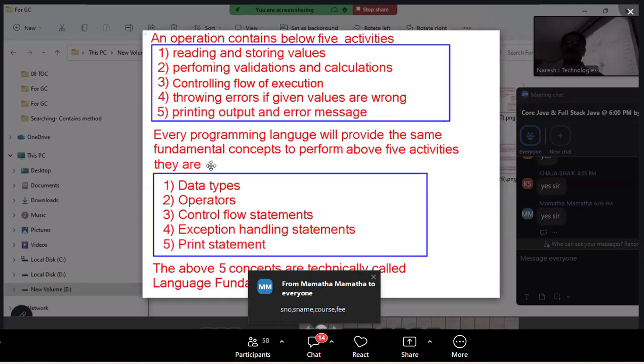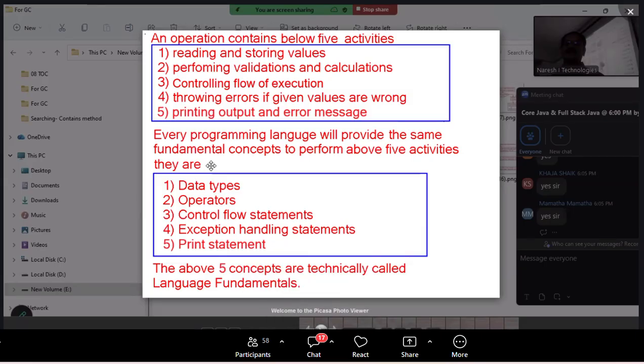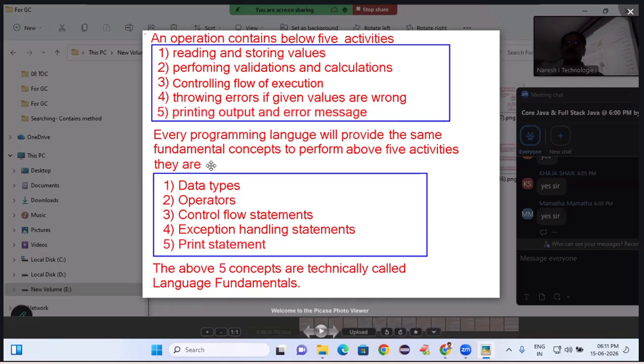So the student object implicitly contains how many variables? 4 variables. Do you have values in these 4 variables? Empty variables. Now I want to store values. You have 2 options. After creating Student s1 = new Student, I write s1.sno = 101, s1.sname = HK, s1.course = CJ, s1.fee = 3500. Then System.out.println for each. Compile this class, execute this class.